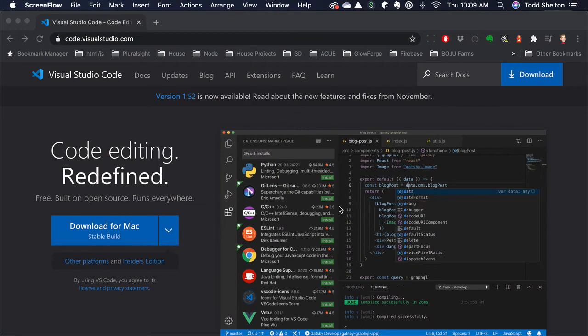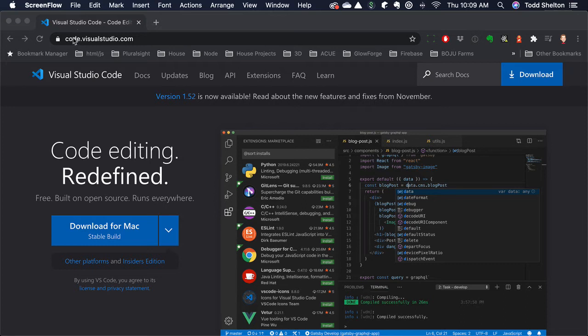So in this tutorial, we're going to start a basic HTML and CSS project. Very simple, very basic, and I'm going to walk through the tools and things that I use to get projects up and running. The first tool that I use is Visual Studio Code.